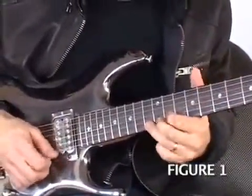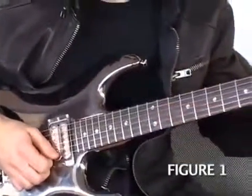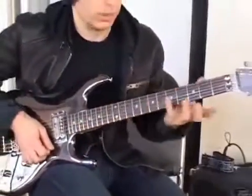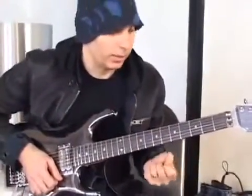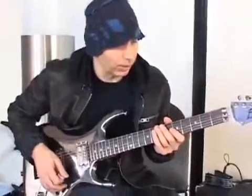Try it with other strings, like that. Practice it down here all the way up, so you know exactly what it's supposed to feel like and what it's supposed to sound like, so you can bend into it. Now, let's talk about finger stretching.